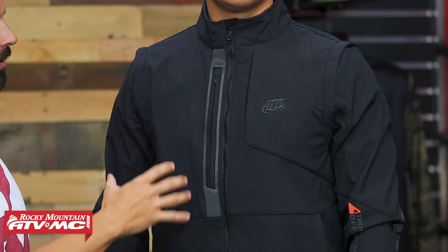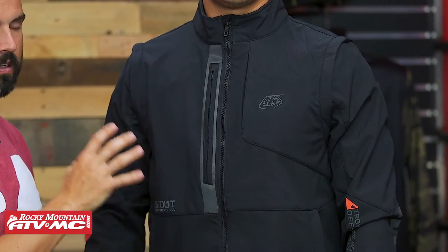Now, sizing reference. Daniel here, who's wearing it, is about 6'1" tall, 190 pounds, 42-inch chest. He's wearing a size medium. So it does have more of an athletic fit to it, but you can see Daniel does have enough space underneath this that he could wear a chest protector underneath if he did want to. Now for me, I'm 5'7", about 175 pounds, 43-inch chest. I actually feel like this is too big for me, and personally, I would probably step down to a size small. So you can use Daniel and I as a reference.